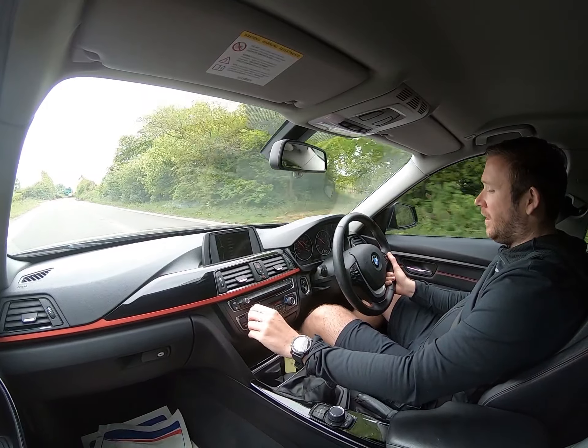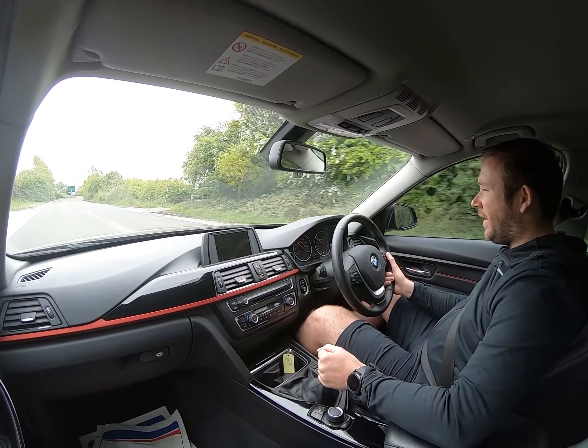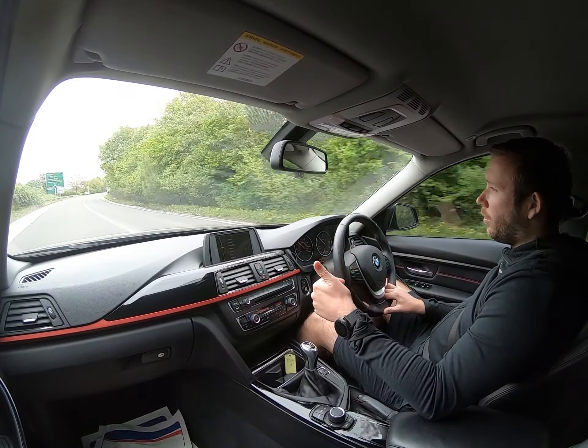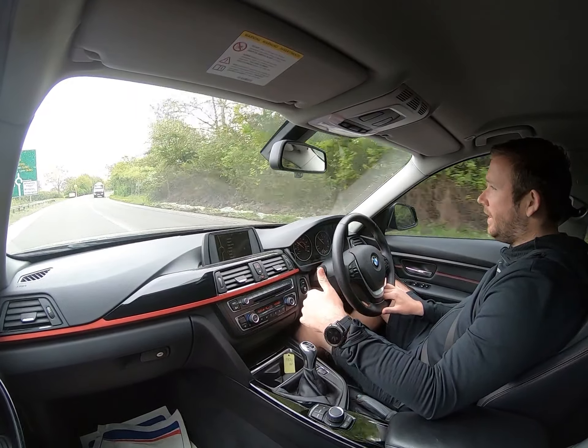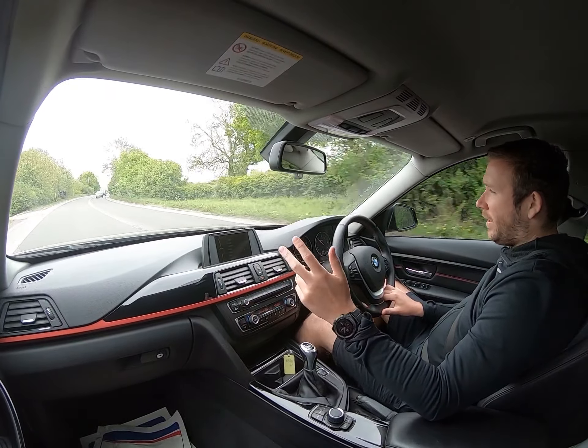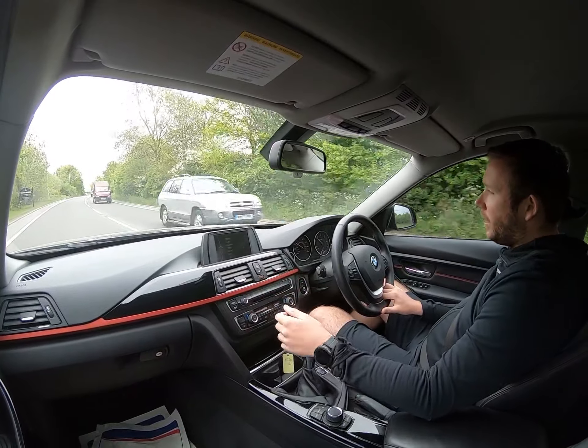If you're unsure about buying online — it's a little bit of a daunting experience perhaps, or it's highly unlikely you've ever bought a car and just had it delivered to your doorstep before. We're offering contactless delivery completely free of charge, and we can offer this on a nationwide basis. We can head 400 miles north or south, no problem at all.